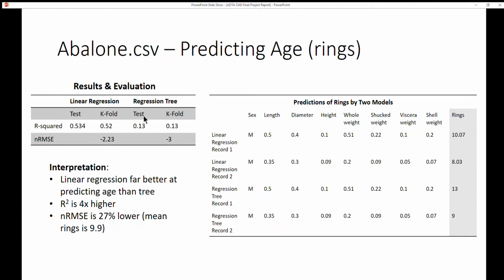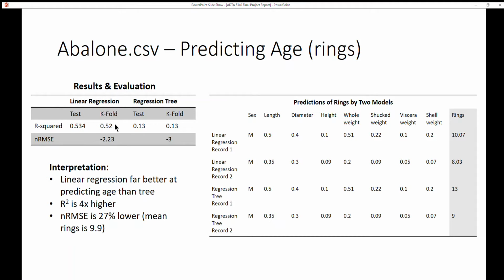The R-squared value was 0.13, whereas linear regression was 0.534, so like a 4-time difference there. It tells us that the linear regression is going to be a lot better at predicting the age of the abalones overall. K-fold values were both similar to the test evaluation.